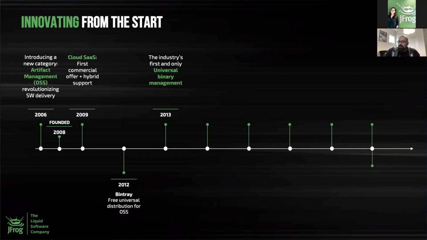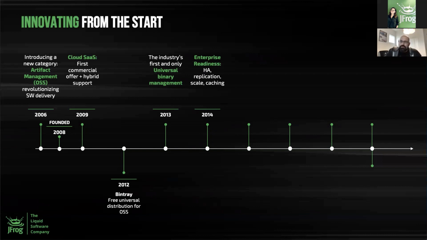In 2013, a new version of Artifactory migrated from the emphasis on some highlighted stack to actually being universal. Instead of being the artifact management for Java or for NuGet or for NPM, it became a universal binary management where every binary type is a first-class citizen, and we now support a few dozen types of artifacts as first-class citizens on JFrog Artifactory and the JFrog platform.